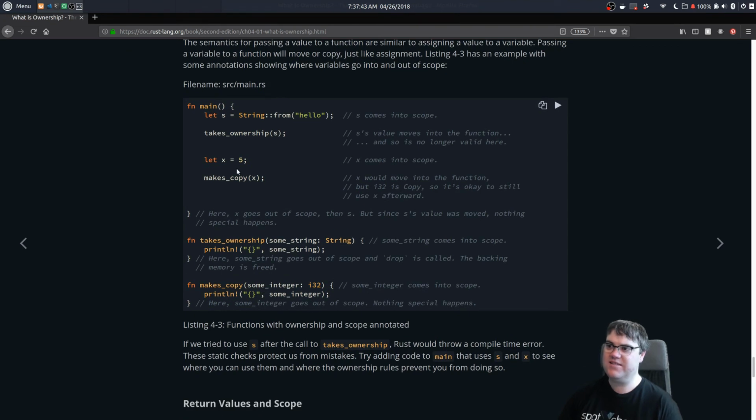So because it's just like a u32, an unsigned 32-bit integer, it's a Copy trait. So when we call makes_copy, it just sends a copy over to it. x is still valid here.